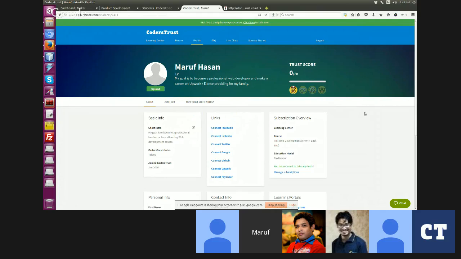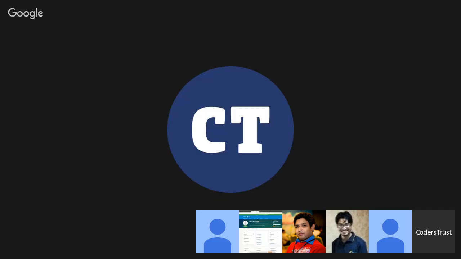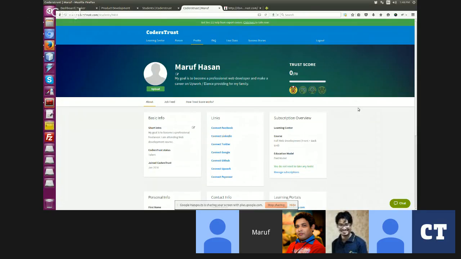So here is the student profile. In the last few weeks we have integrated all the functionalities into the profile so that students can communicate with the online operation team from their profile, and they can use all the functionalities from their profile. They do not need to go to any other platform. Here in the right corner we have a chat option, so a student can directly contact our online operation team through this live chat form.